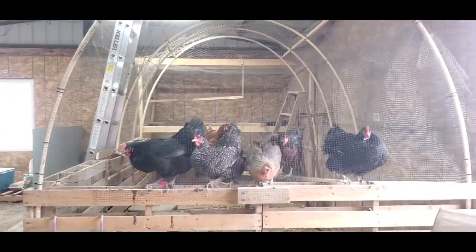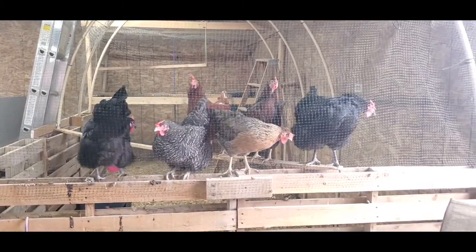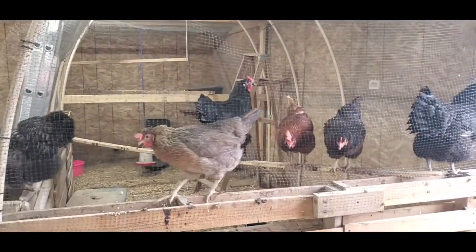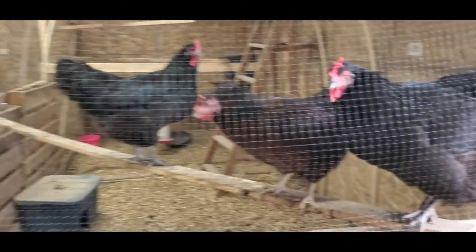It's too loud in here because I hear the rain starting and we have our crazy girls begging for some food. This is what they do every morning — they jump up here on their perch and they walk around and they scream at me. Yeah, I hear ya girls! Everyone's getting crazy!